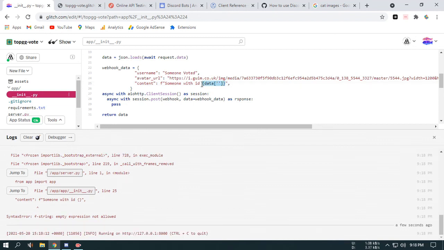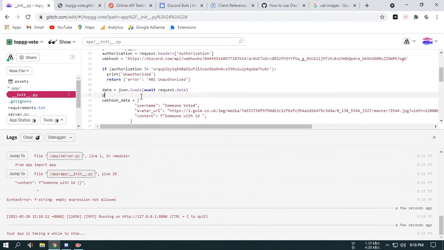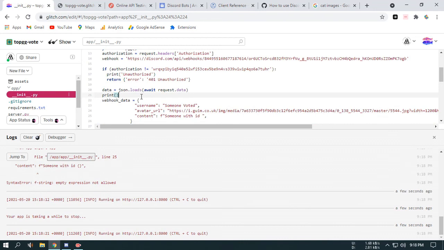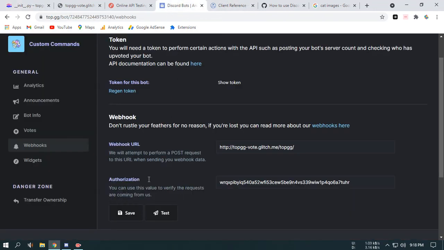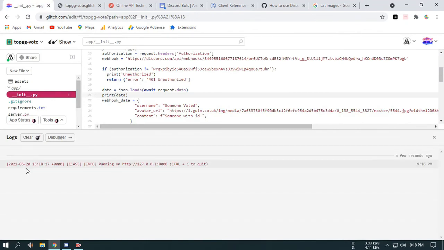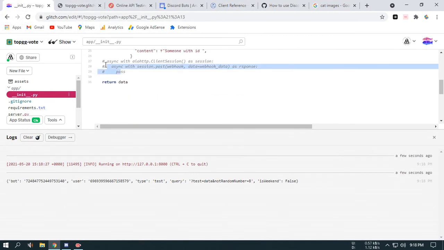Let's just for now keep it that way. Let's comment this thing and let's print the data again. Okay, so this is the bot and the user actually. So we have to work with this user.